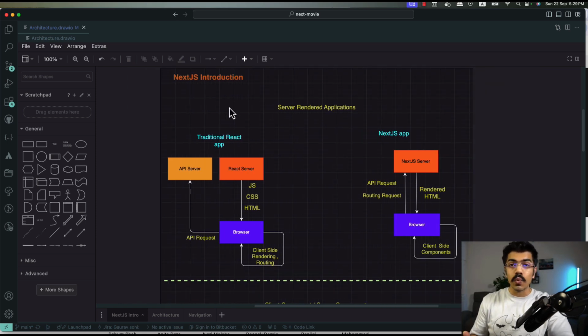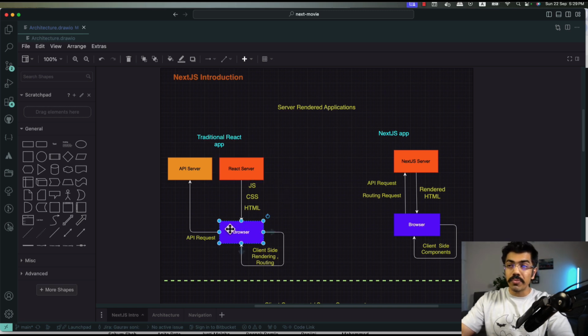So one of the reasons why Next.js is very popular is because of the server-side rendering. Now, traditionally, if you worked in a React.js application in which you are not utilizing the server-side capabilities, in that case your architecture would look something like this. So you would have a traditional application running on a React server. You're going to be passing in the JS, CSS, and the HTML, probably all compiled using Vite or maybe Webpack, and serving all those files to your browser.